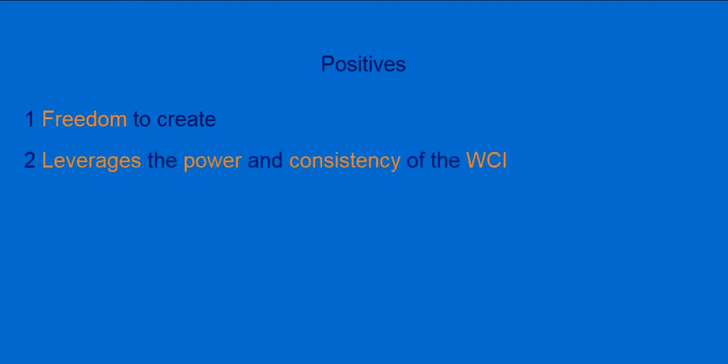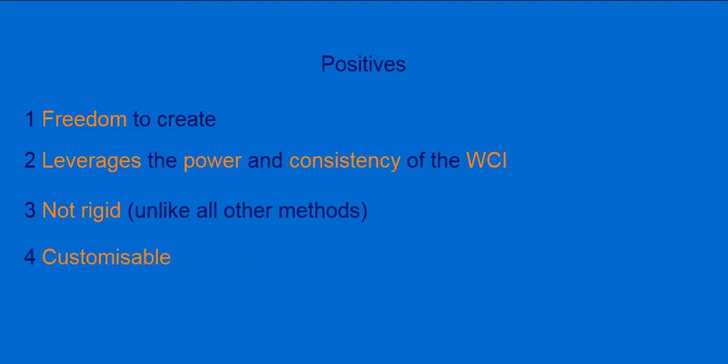Number 2 is that it leverages the power and the consistency of the wealth crossover indicator and the wave structure of the markets. Thirdly, it eliminates the rigidity of the other stop loss management options mentioned in this video. And fourthly, it can be customized based on certain symbols and on certain time frames.